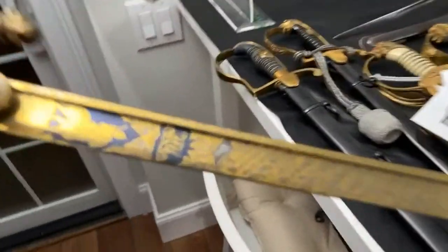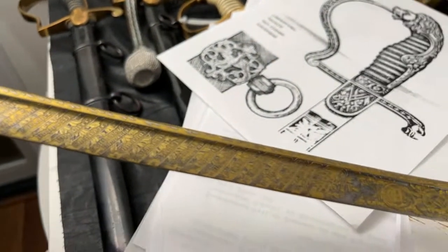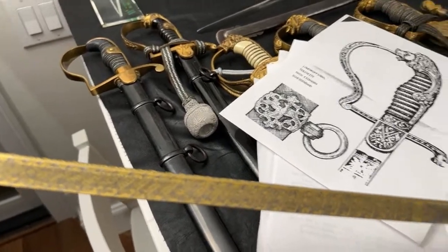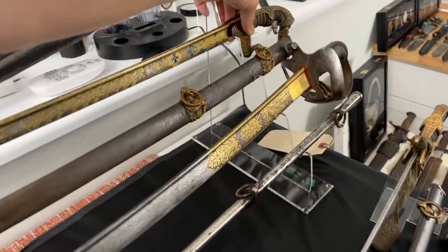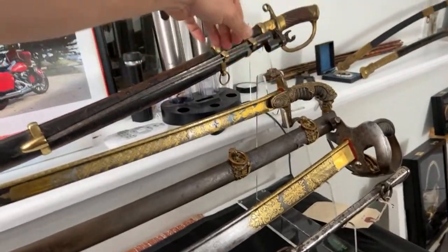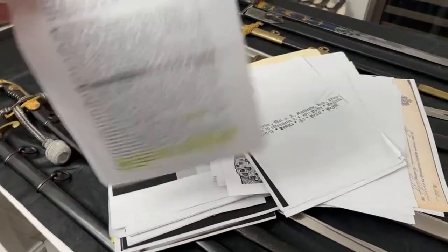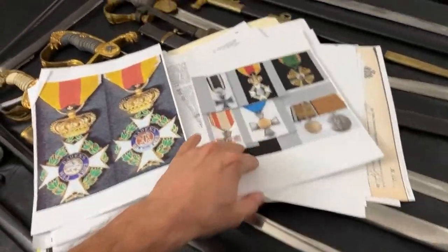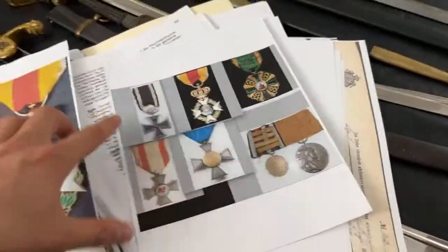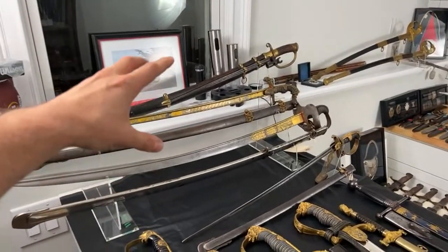On the back side we can see the last names of the owner and his brothers in arms who also served with him. This is an incredible piece — probably one of the best I found at this show. We know the man's name, where he served, what awards he received including the greatest Baden order, and all his service awards.